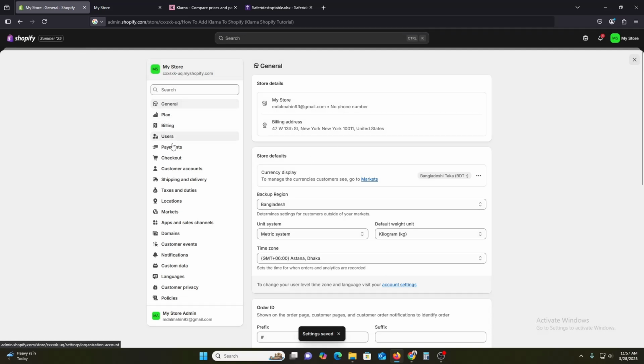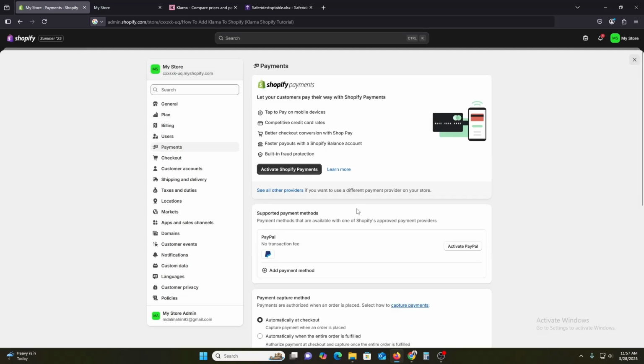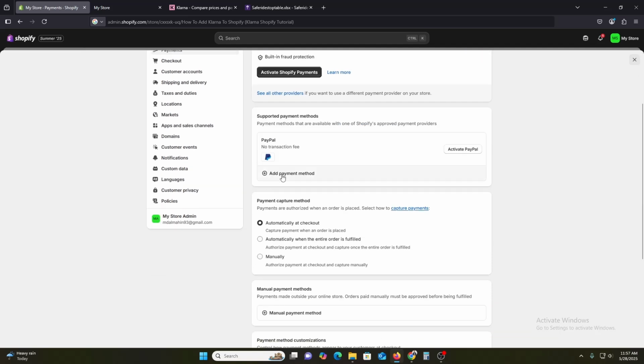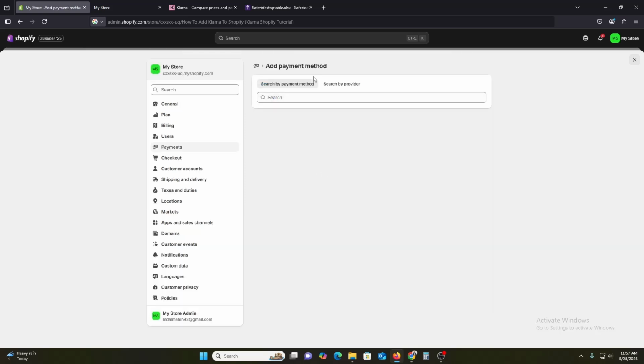Now if I go to the payment option, you can see we have this interface and it totally changed. You can see the video from the beginning to the end, then you will get the result of what happened on this platform. So now we have access to Shopify Payments, then we have access to PayPal, and also we have access to a payment method like Klarna. Here you can see this is the Klarna platform.